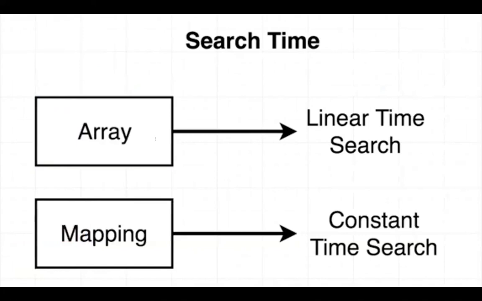The big difference between an array and a mapping is that doing a search inside of the mapping is what's called, in the computer science discipline, constant time. When we say constant time, it means that no matter how many pieces of data we're storing inside that mapping, it's always going to take the same amount of time. So if we have one address, it'll take 1 second. But if we have 1,000 addresses, it'll still only take 1 second. So clearly, we definitely want to use a mapping here.